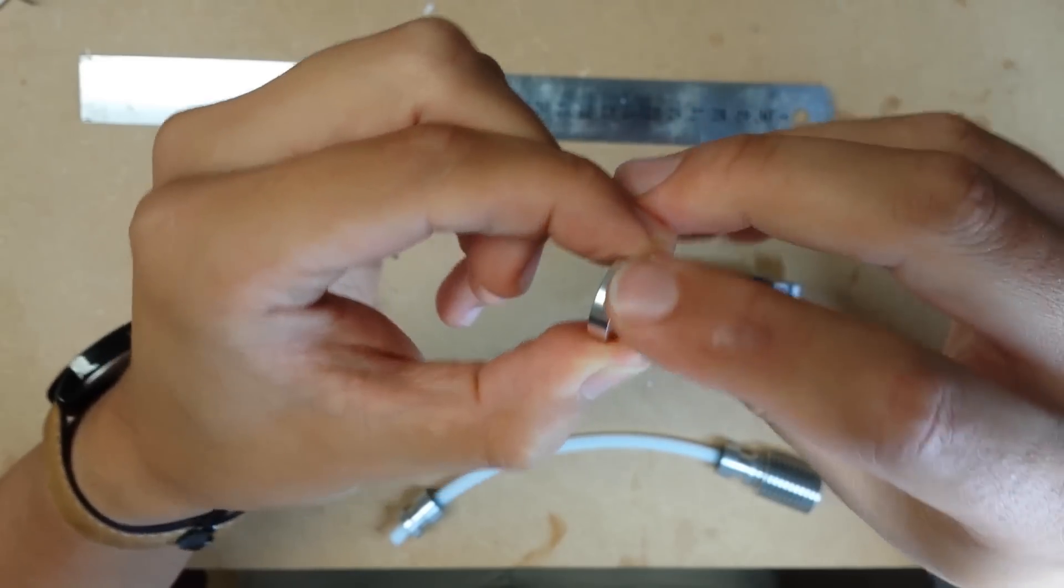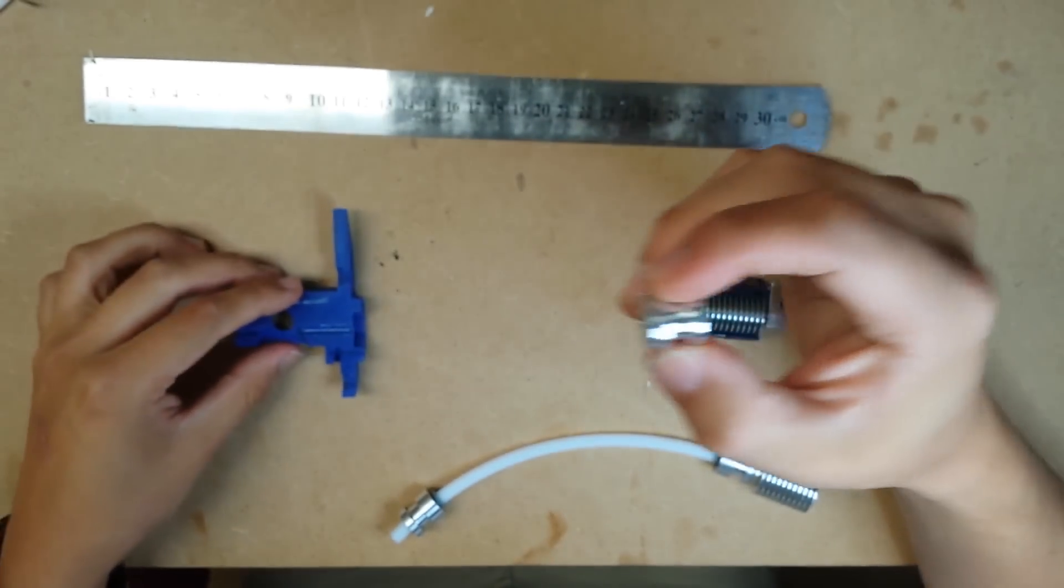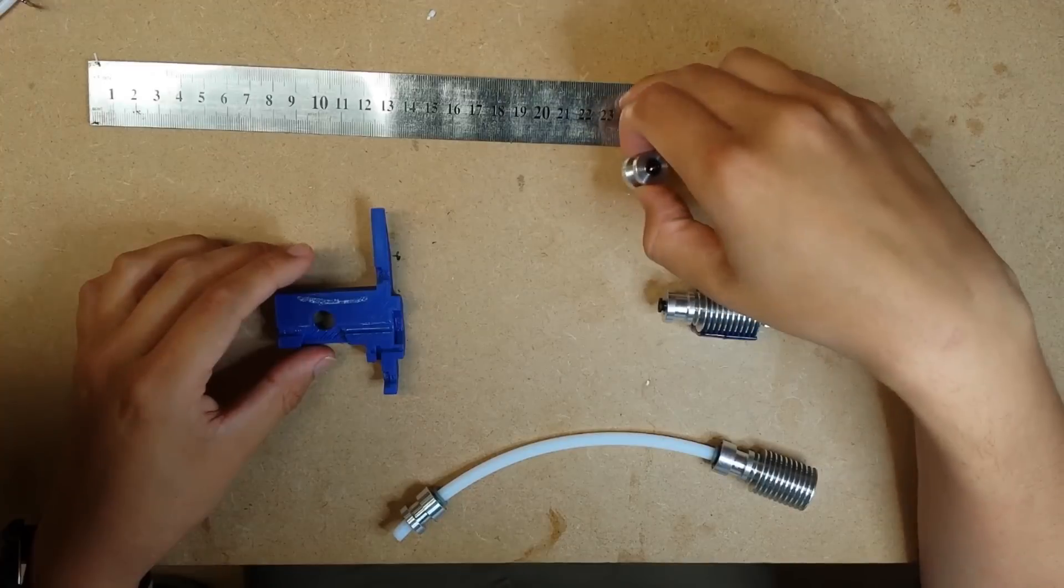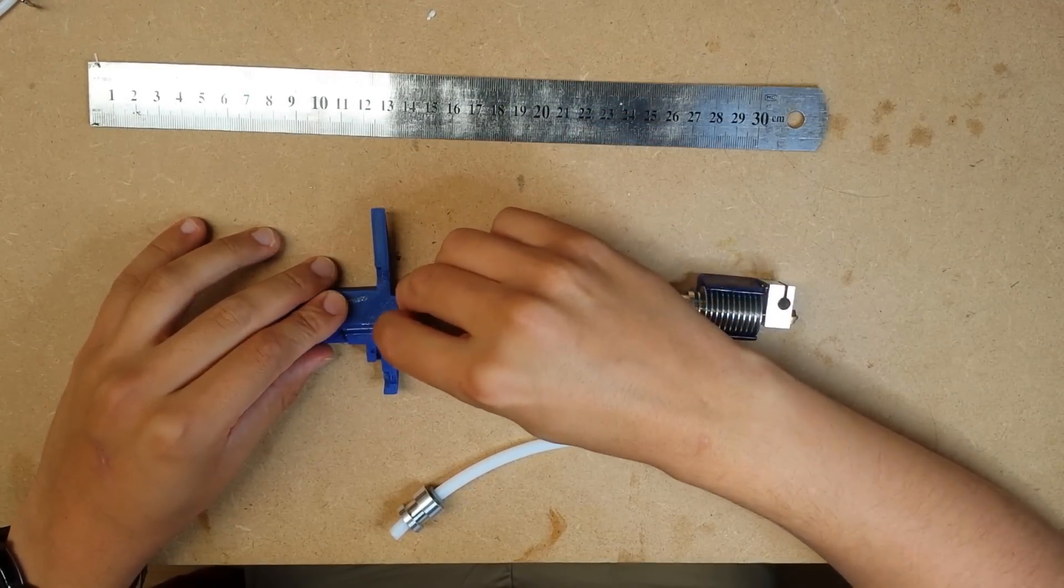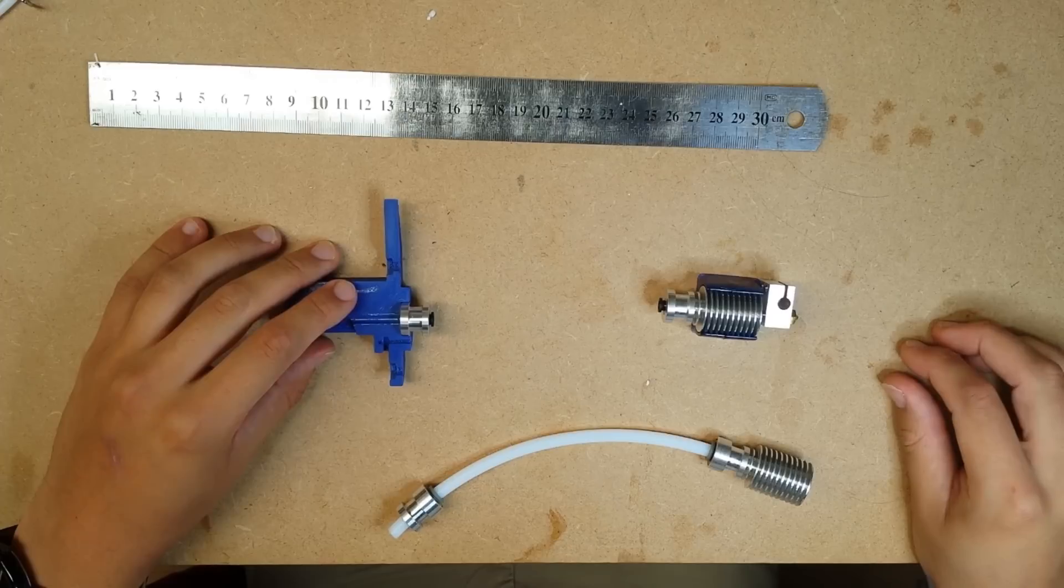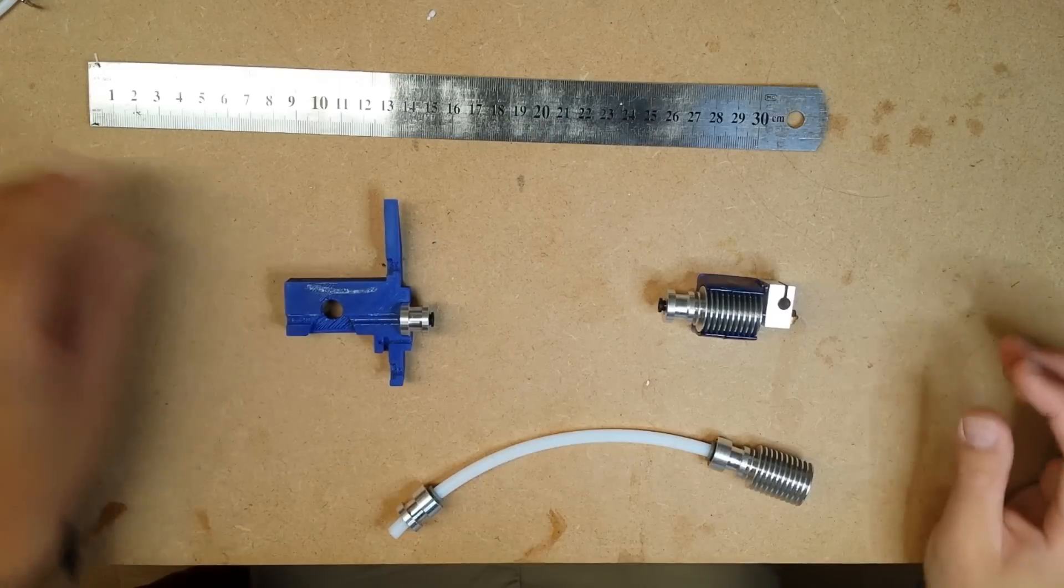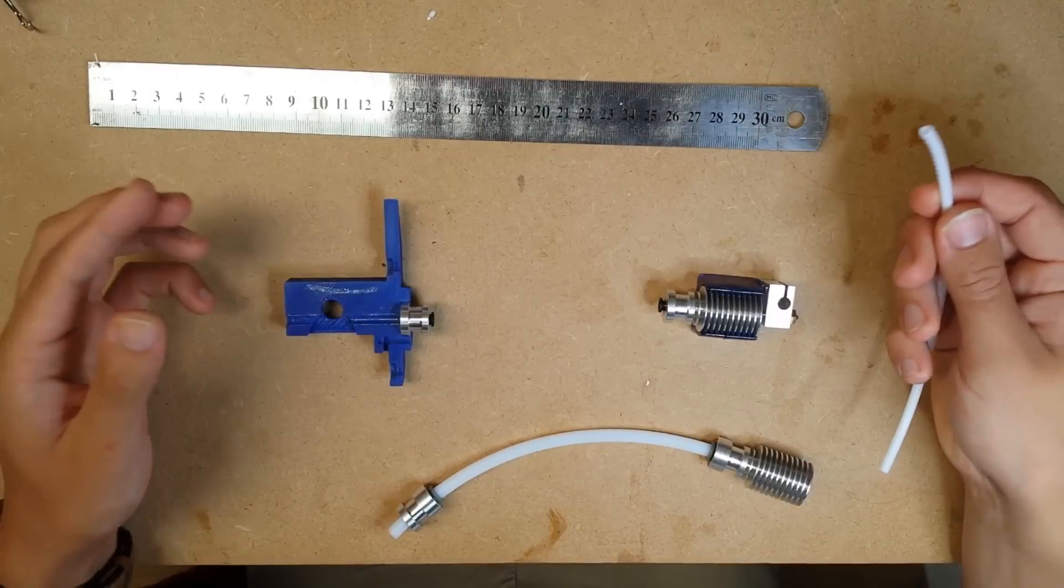What it does is it means that you can take a normal groove mount direct extruder, of which I've got a cutaway here, a half printed version, and you can just insert and mount this as if it were a hotend and then convert that extruder into a Bowden extruder.